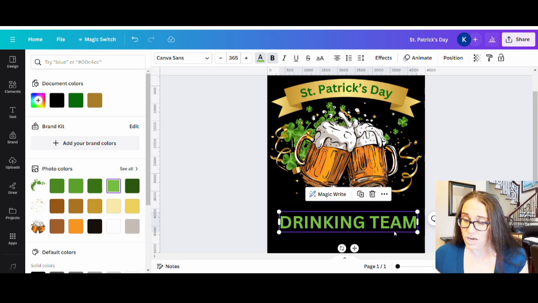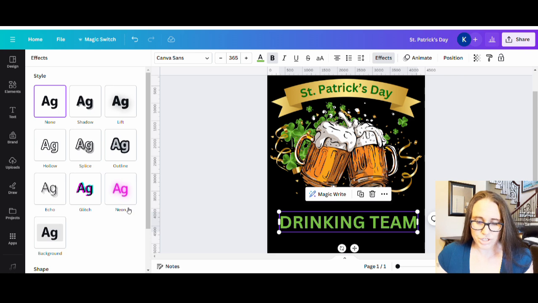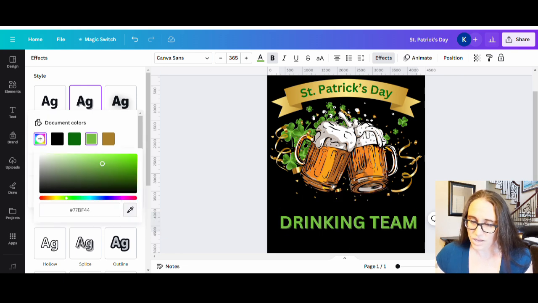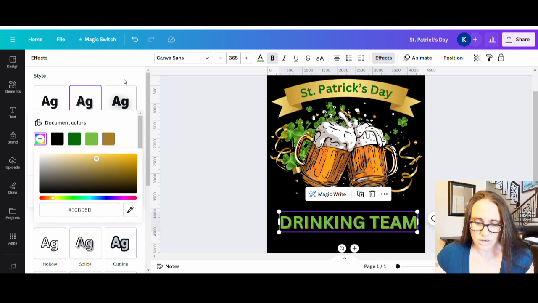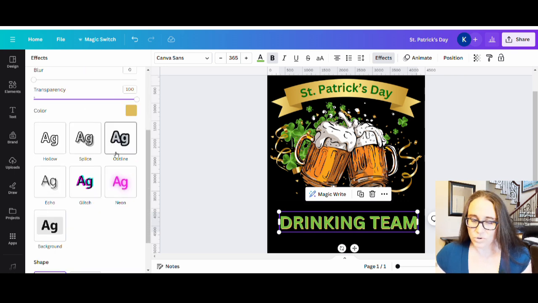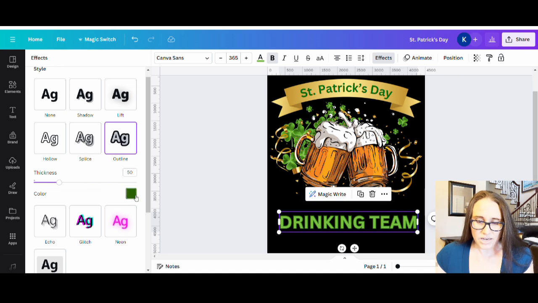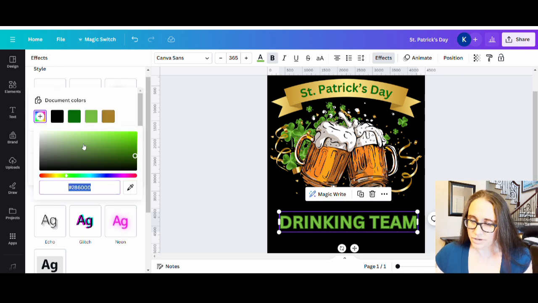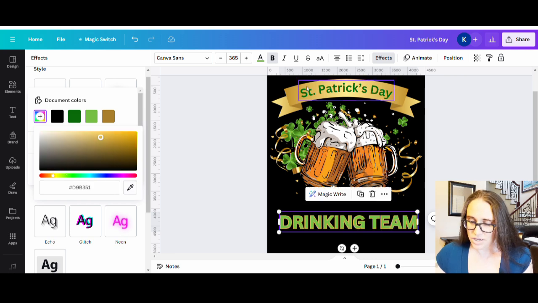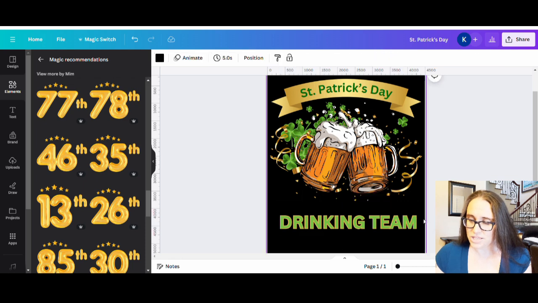So let's say I took this green and I said, hey, I'm going to do an effect on it. Let's go ahead and throw a shadow background on it. Let's make that shadow background maybe a nice golden color. So maybe I'm taking some of the gold off of here that I think might look good. Lose my transparency, so something like that. Or I could do the same thing, maybe with more of an outline, maybe a golden outline. And again, I can take my gold. Let's see what I got here that might look good in gold. Different shades, obviously. And I could get a gold on the outside there. So lots of different ways I could go with it.